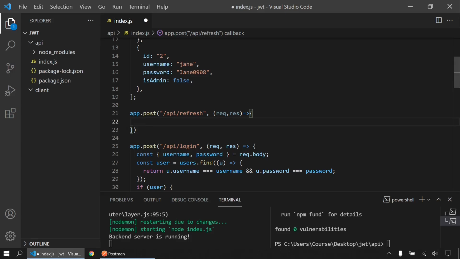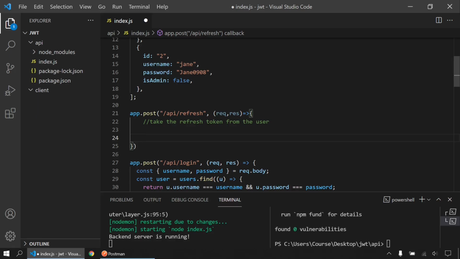And firstly, it's gonna take the refresh token from the user. And after that, I will send an error if there is no token or if this token is not valid or it's invalid.